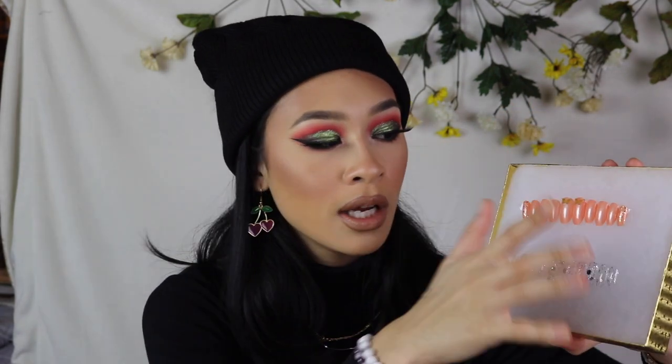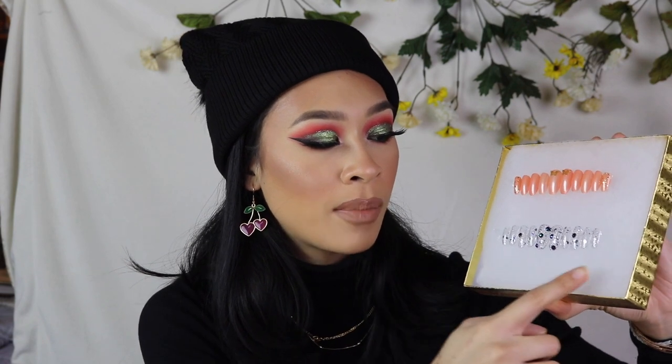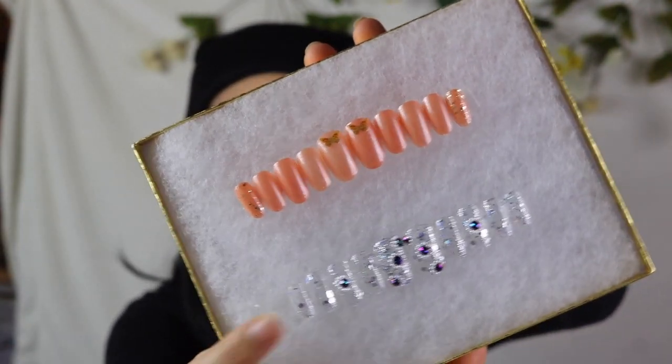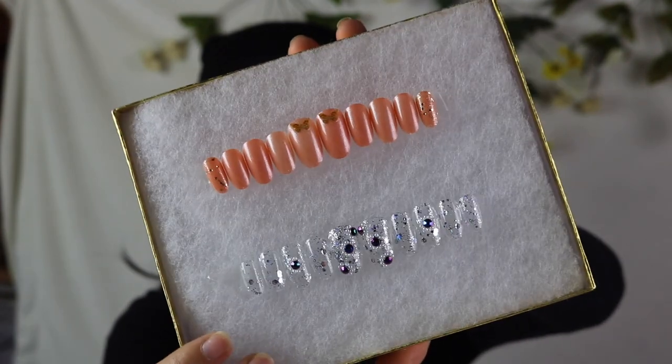I was really trying to focus on coming out with more duos and trios because I don't meet my personal goals of creating more of them. I have here a trio called In The Zone. The top one is a Monarch orangey creamsicle type nail set, and the bottom are rhinestones made to look like flowers, so it's kind of springy. It's very bright and inviting, and I feel like people really love this type of clear holographic glitter nail. Those are another best seller — they just take a long time to make because I try to make the holographic glitters as nicely dispersed as possible.